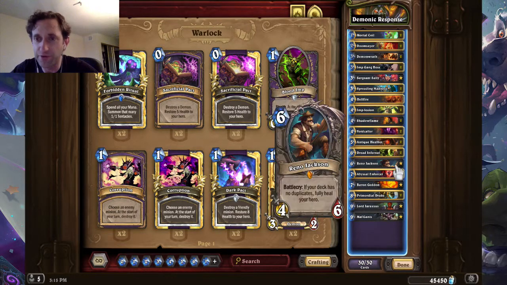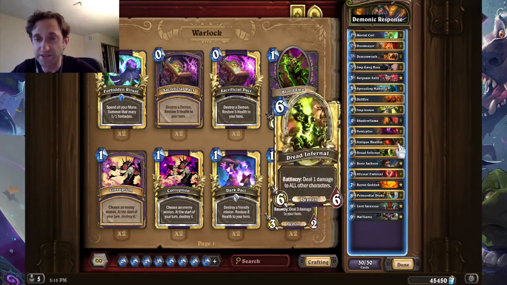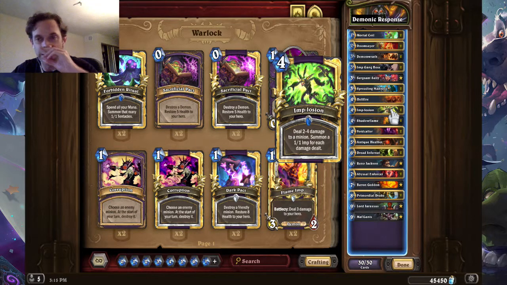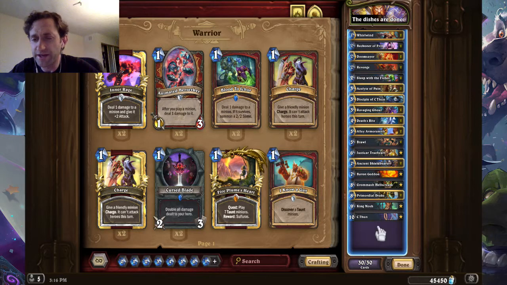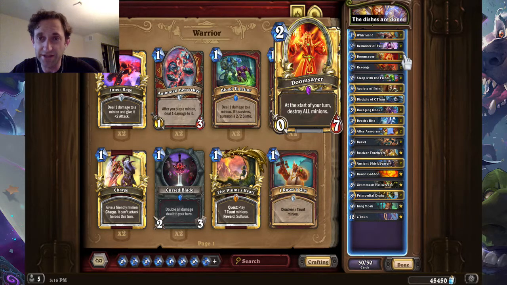Dread Infernals do AoE. Reno, again, you're looking for that final heal towards the end. Mal'Ganis can just be very nice in making you immune, buying you a bunch of life, and even buffing demons. If you did an implosion or something like that, it can be a big swing play. For Warrior, I again included Cthulhu. I did put in 2 Beckoners just to be able to buff them a little bit and give you some early plays. Again, you're trying to be lucky and land Doomsayers.